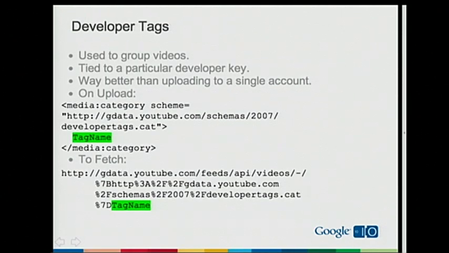Okay. You've heard us mention a few times now that it's not a good idea to solicit user uploads into your own account. And it's not just because we needed to pad out the talk, it's actually a really important point. And it's a continual source of problems for partners who start using the API. The most common use case for why people do this is they want people to upload videos using their tool, and then they want to be able to retrieve all the videos uploaded with their tool in one go. Now, there's an often overlooked feature called developer tags, which gives you exactly this functionality without the need to have users uploading into your account.